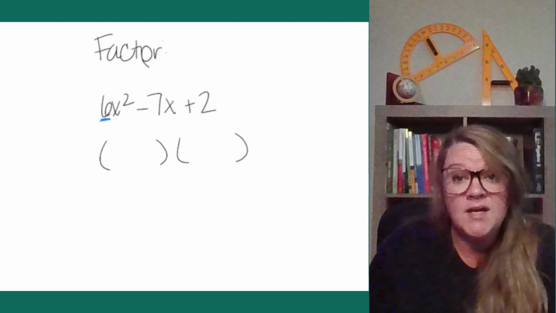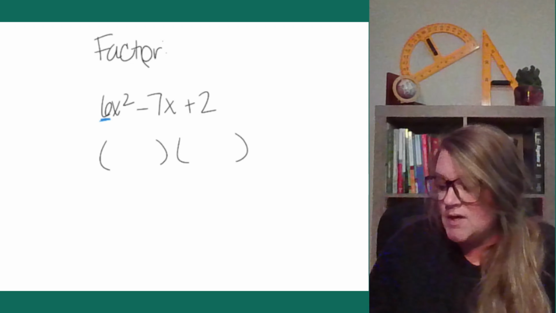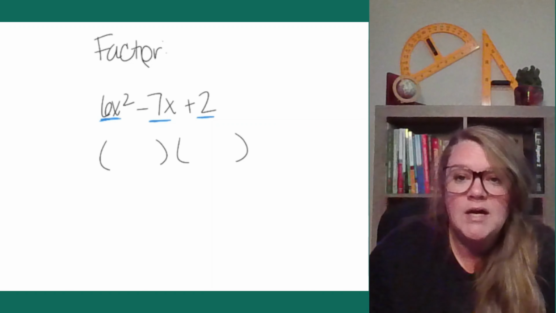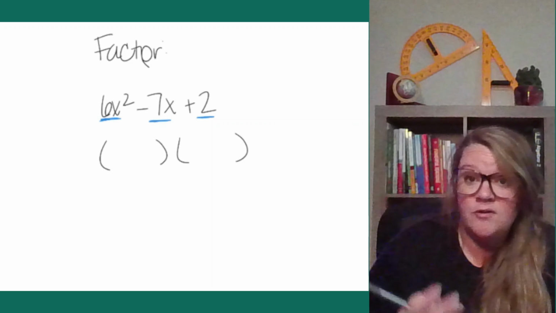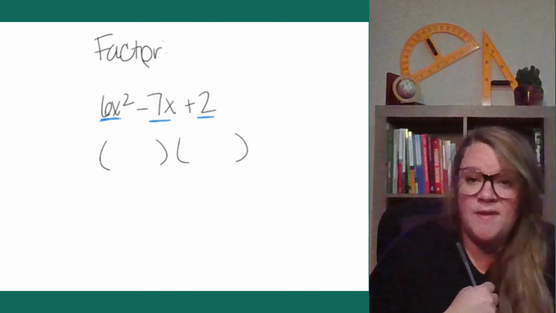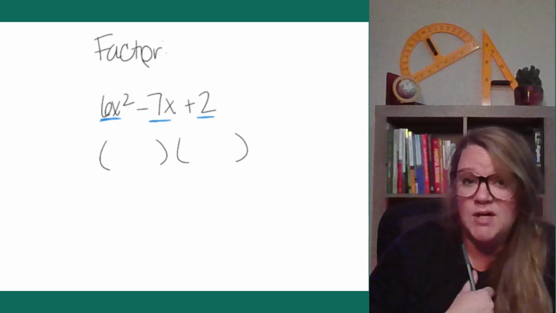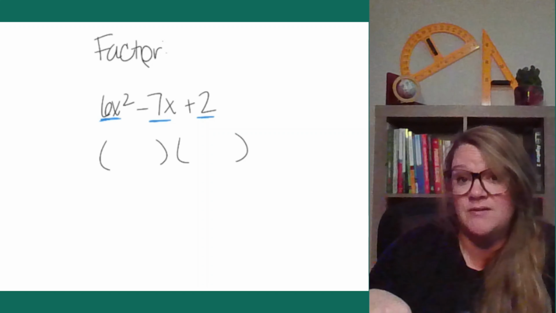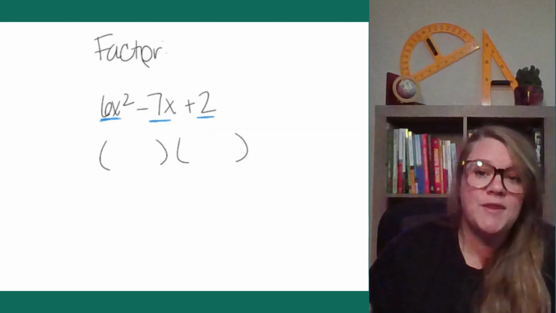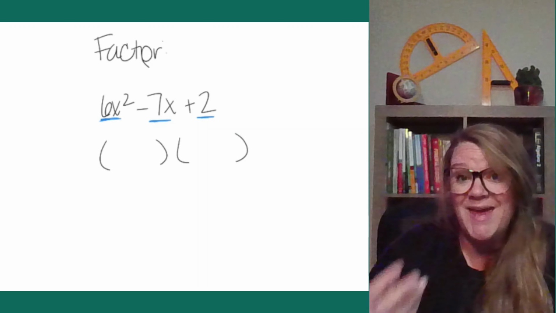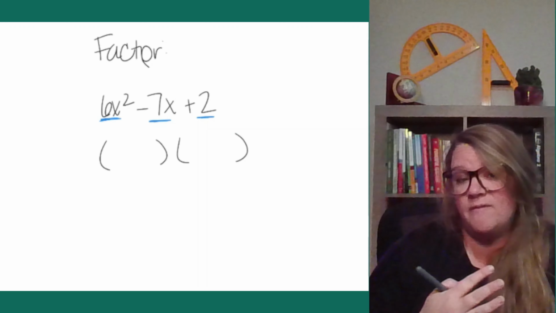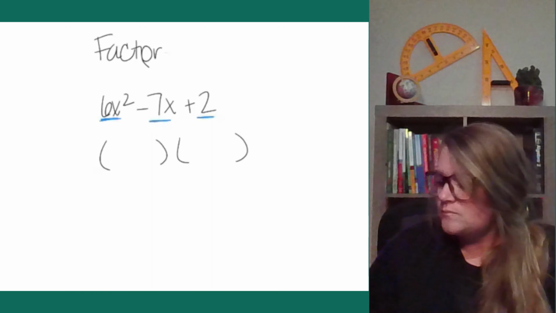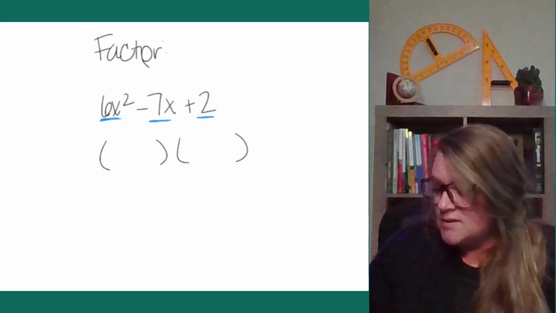Is there anything that I can take out of all three of these terms? I have three terms up here, 6x squared, 7x, and 2. There's no number that I can pull out of all three of them unless I did a 1, but that wouldn't help us with anything. We don't want to take out a 1. And I can't take a variable out of all of them because the last term doesn't even have a variable in it. So there's nothing I can take out of all of these terms. So we can't factor the greatest common factor. So we need to try something else. We need to try to guess and check. Okay, so let us guess and check.